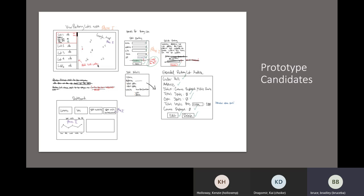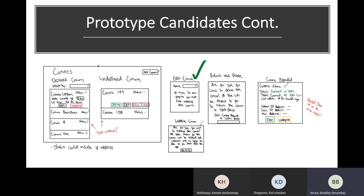From there, we began prototyping our candidates. So this was a process that we kind of went back and forth with. We began with this more simple wireframe of just how we wanted it to look, some small ideas we wrote down, just kind of what we wanted it to feel like and things like that. From there, we were able to move on to a more sophisticated prototype like this, where it's still a wireframe, but it has a lot more stuff going on. It has a lot more detail on how we want individual components of the application to work, and how we want it to feel for the user. And then we were able to ultimately end up with one of our final prototypes, which looks something like this.